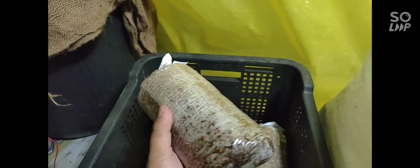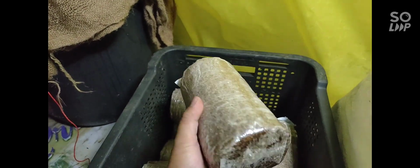And this is how a healthy fruiting bag looks. It is fully colonized with mycelium. All of the bag is white.